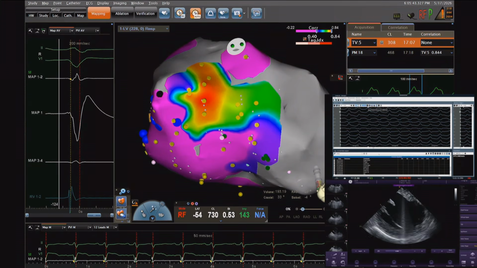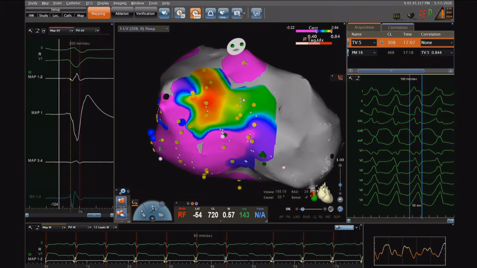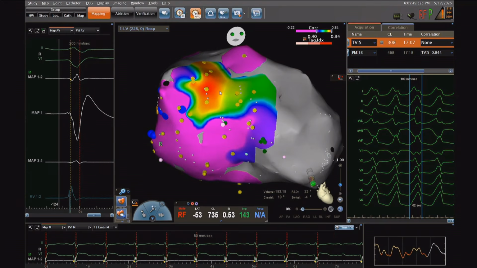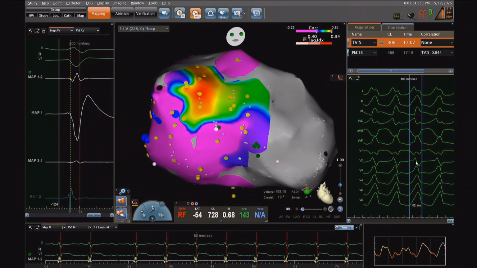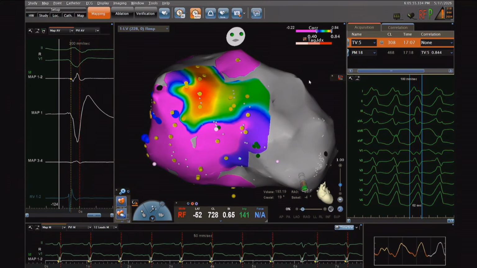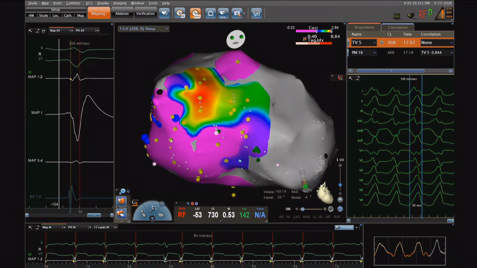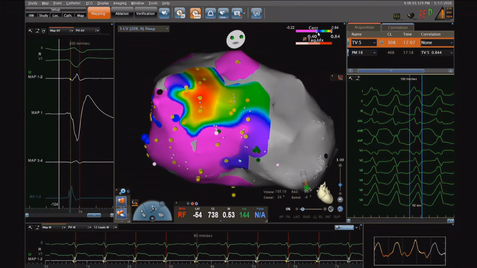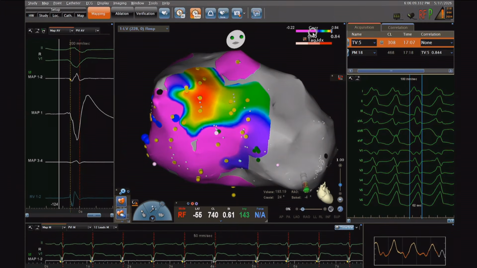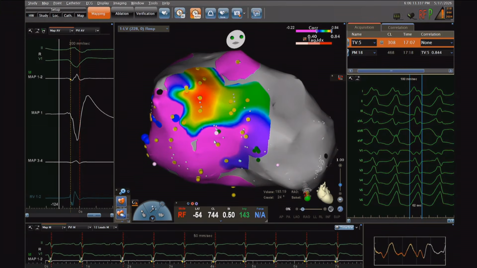But clearly this is coming from up, and with the transition, which is here in V2 or between V2 and V3, we expect that this is coming from the left ventricle. So that's the reason why we paced here at many sites in the left ventricle. And you see here with the color coding, the correlation here on the left is 40%. So everything which is purple is less than 40% correlation. And the best site was 84.